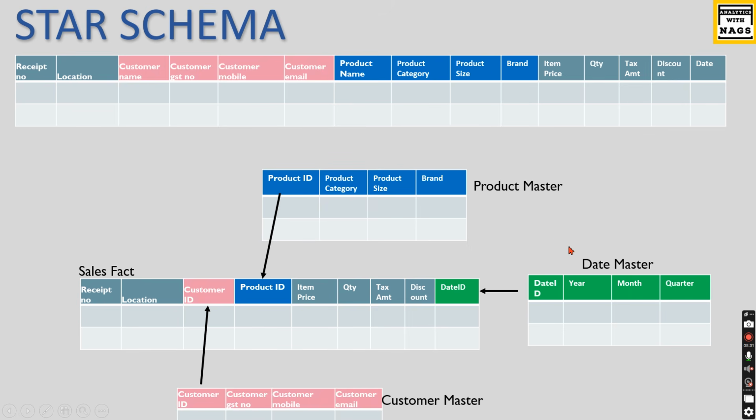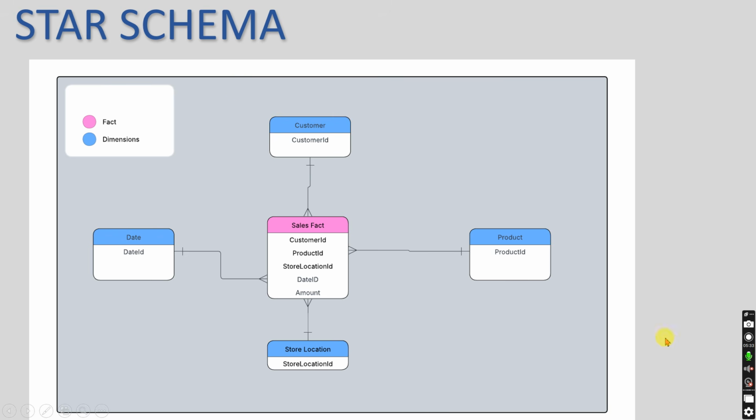So once you do this, your model looks like this. That is, one data in your dimension will have many records, meaning one product over here will have many transactions sold. Let's say you are selling the item jeans pant, Zara jeans, that is the product name. That product has been sold many times, bought by different customers. That can be recorded. Only the ID of the product will be recorded. So this is what a model looks like, star schema.